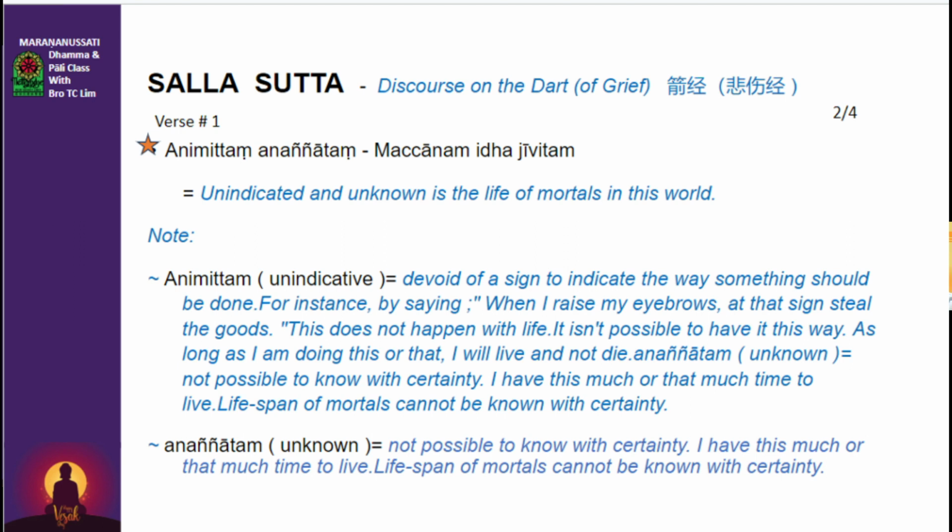The recent incident. So there's no sign when you're going to die, and it's unknown. We don't know. We know death is certain, but we don't know when it will appear. Many of us take for granted that next 5 years we will still be around. Next 10 years we will still be around. Okay, who knows? 1 week later we may not be around. So it's very unindicative and unknown.